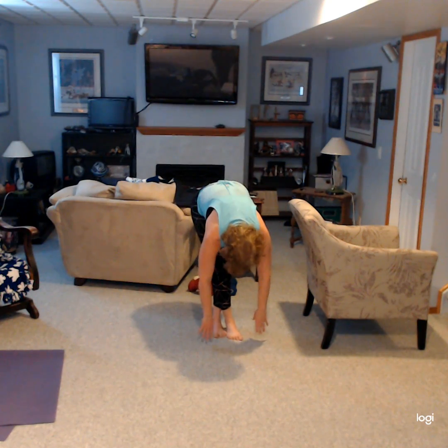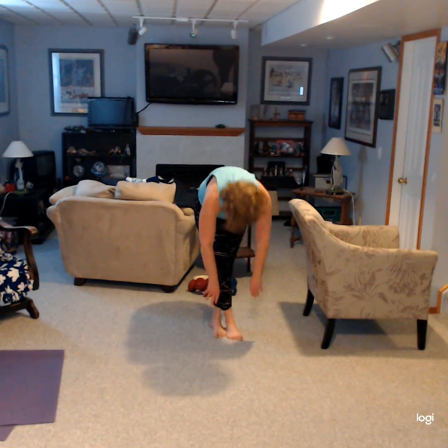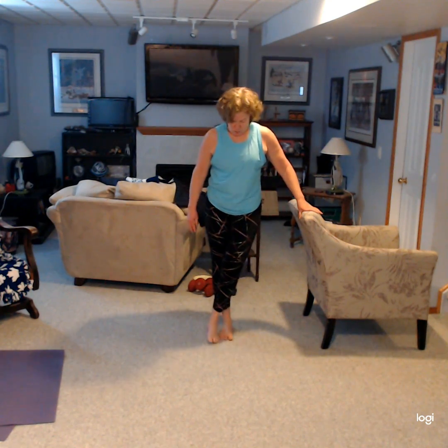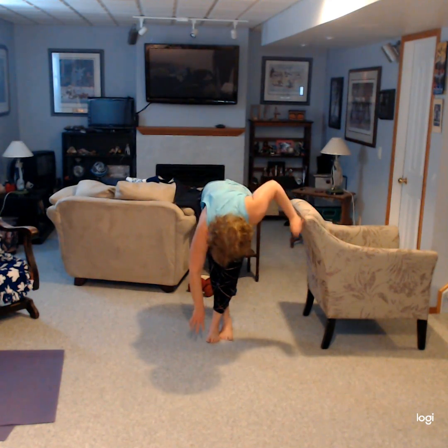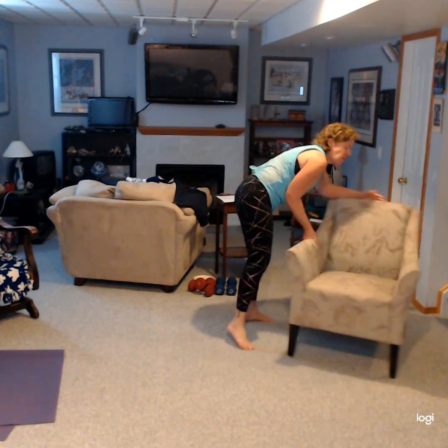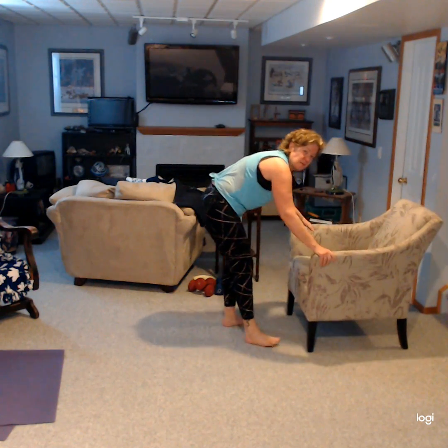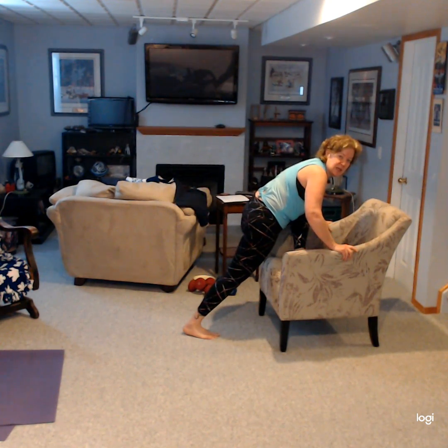Let's do a few more stretches that you can do standing by your chair. Crossing one leg over the other — if you feel comfortable, you can let go — drop down, feel the stretch down the back of the leg. Come on up, let's do the other side, hinge over, stretching out back of the leg. These ones can also be done if you have any back issues — if your back is stiff one day and getting down on the floor isn't comfortable, any of these would work just fine. So remember, if I'm doing a stretch and you're not able to get down on the floor, grab a chair. With arms, you can hang onto the chair — use the seat and stretch it out.